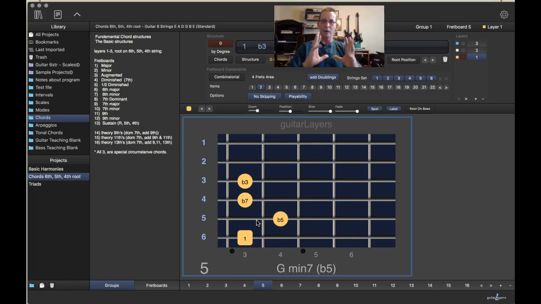It's a huge concept. But those are the basic chordal structures that we wanted to talk about, and the importance of understanding them, as the next step of your theoretical understanding, the basic building blocks. We'll get into some other theory later, but you will find these basic building blocks are going to be the most important things you learn as a musician and as a guitarist as you progress.